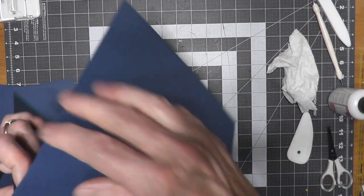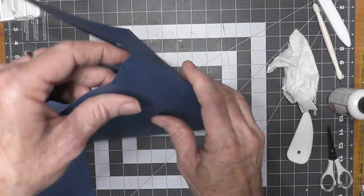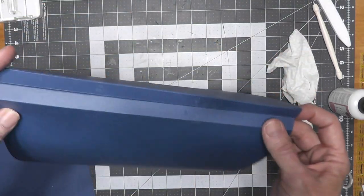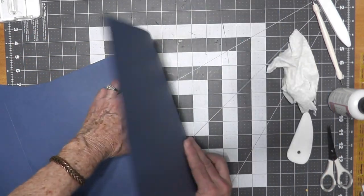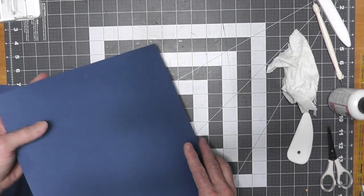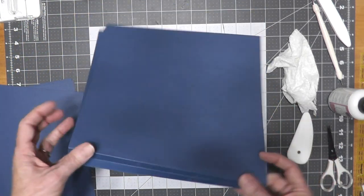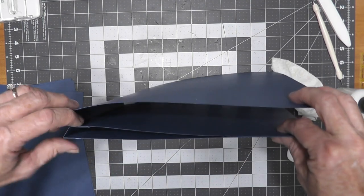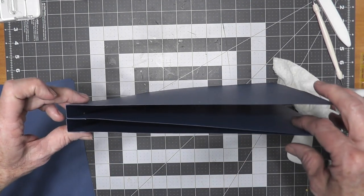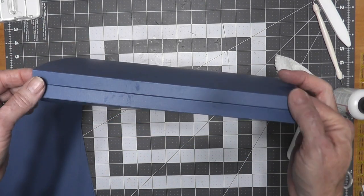And now we have three pages attached together, and we have 2 1/2 inch spaces to our page set. So we're going to keep adding the hinges. You will add another hinge now, and then you will add a page, and keep doing this until all 6 are attached together. You will end up with 5 hinges attaching 6 pages together.